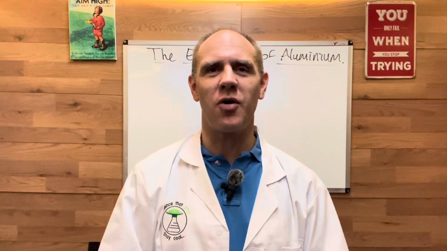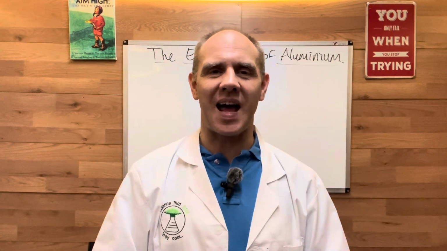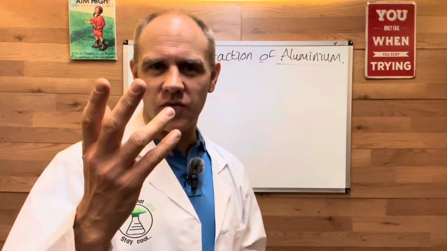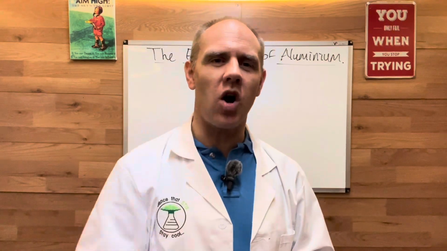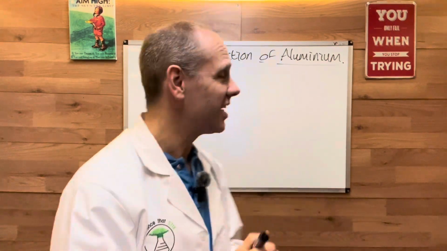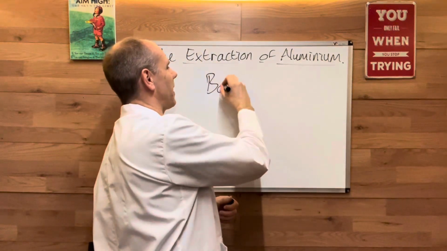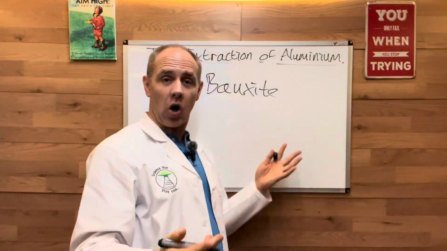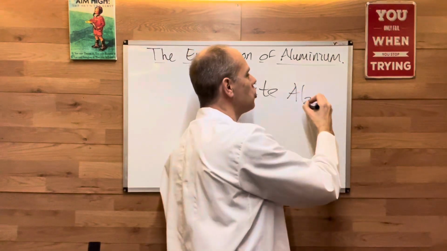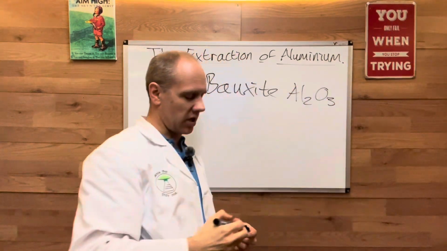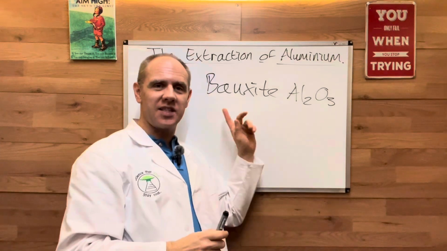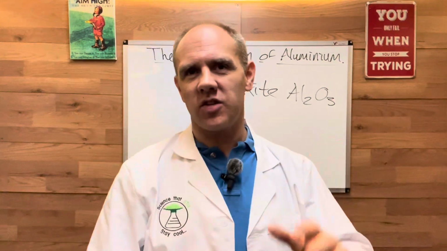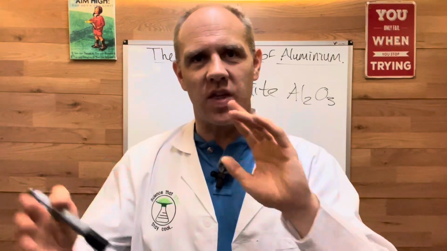Today I'm going through how to extract aluminium from its ore, bauxite. How do we do that? Well, first of all, you need a nice red rock that's called bauxite. It's really easily spelled. Bauxite contains aluminium oxide, Al2O3. Now, turns out that we can actually dig this out of the ground. What makes it worth doing is the fact that there's a great deal of this aluminium oxide within the rock.